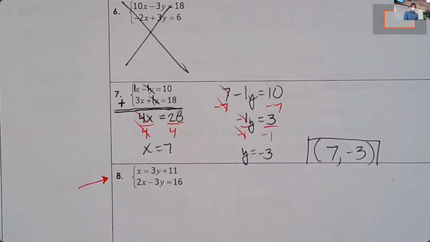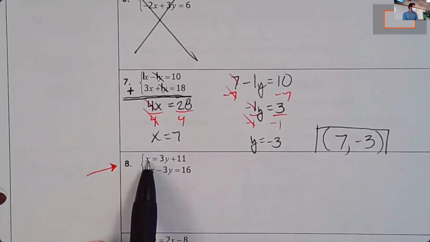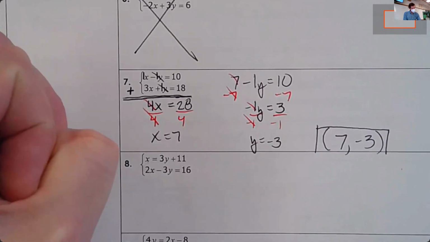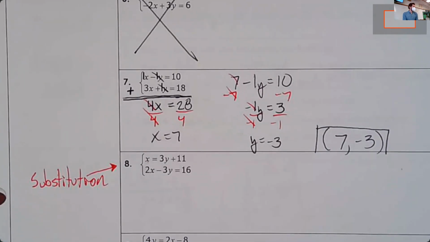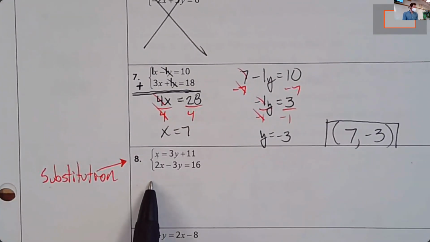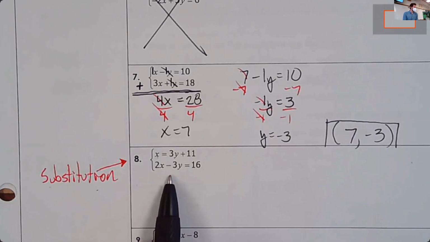We could use elimination for this one, and it's telling us to use elimination. I would actually use substitution on this one because the x is already by itself. If you have a variable by itself to begin with, substitution is usually the way to go, because you don't have to move anything around. You can just go directly to substitute. If you were to use elimination on this one, you'd have to move some stuff around. So this one, I would use substitution. We're not going to solve it, but I just wanted to point that out because this one sets up, I think, easier for substitution than elimination.